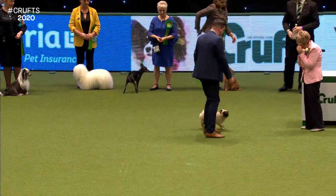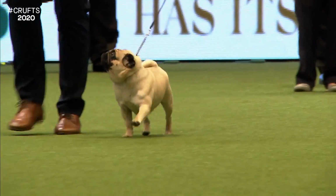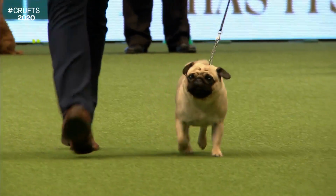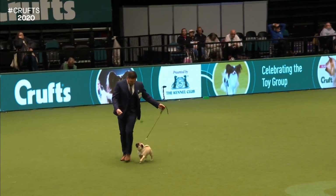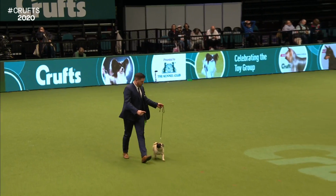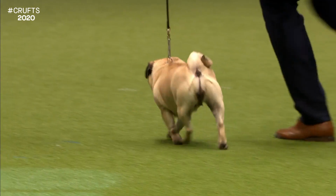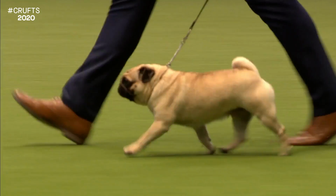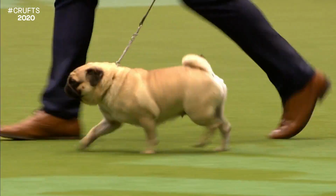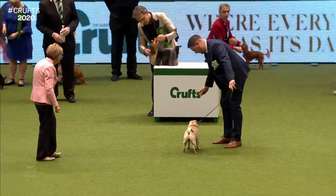And although the head is large in proportion in a pug, it doesn't want to be overdone or over-exaggerated, does it? Nothing exaggerated. They should be purposeful on the move with a real rise and fall in their action. Often described as a lot of dog in a small frame, and the way this one's going, I think you can see that. That high-set tail curled over the hip, absolutely characteristic of the breed. Because of their small size, they became quickly popular as companions to the upper classes and nobility.